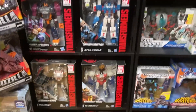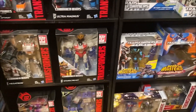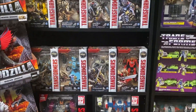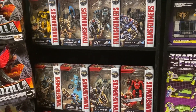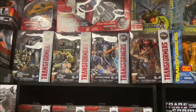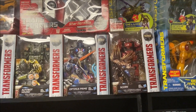Like that Megatron is awesome — it's nice and silver. Ultra Magnus, that one's cool. That one's cool. I'm not sure why I didn't open that Starscream — maybe it was because I like the crown or something. You got Alpha Trion, Soundwave down there. The only reason I have these was because I got them all $4 each, except that one, which I got by mistake. Three of these Voyagers were $7 each on sale — I got the Optimus for full price because I liked it that much.